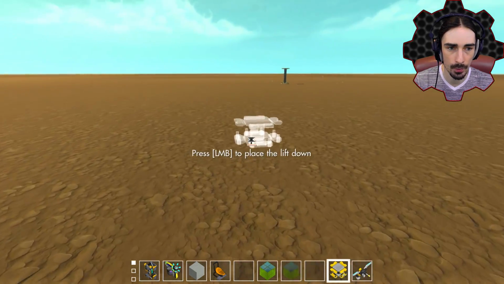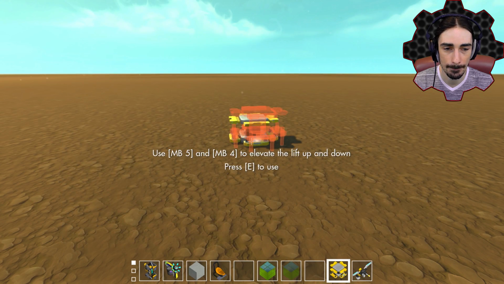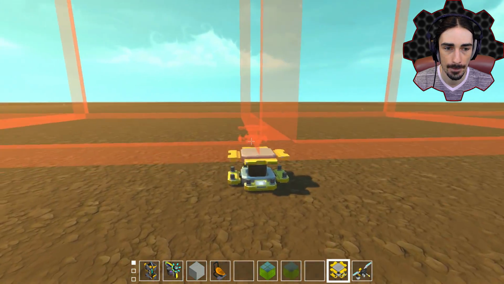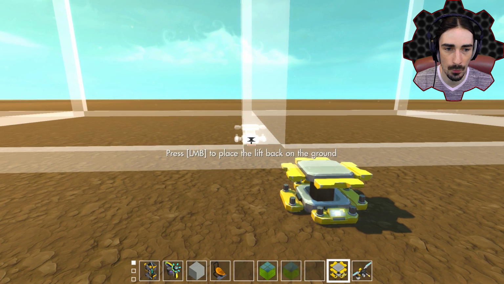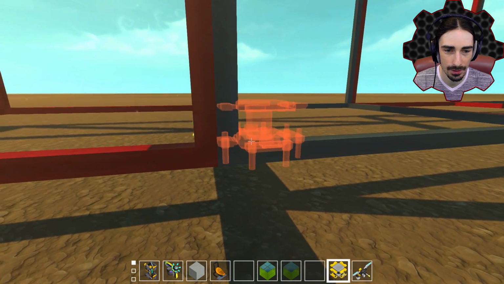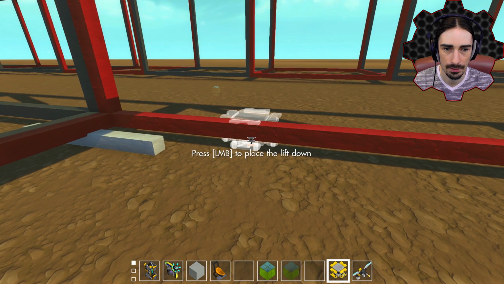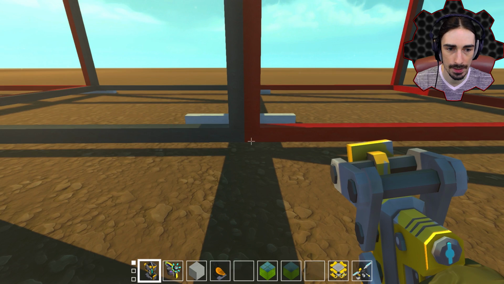So let's go ahead and spawn one in and see if this works. Man, just clicking on the blueprint lags the game out. All right, build. All right, now I have to find the one block of spawn point. And here's a moment of truth, let it off the lift. All right, that worked.